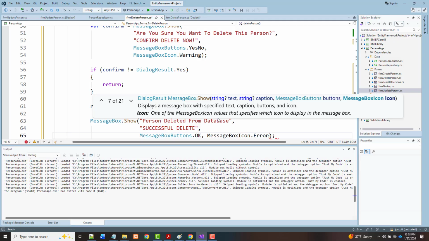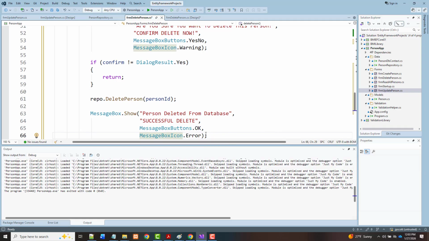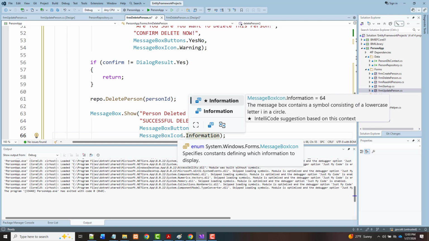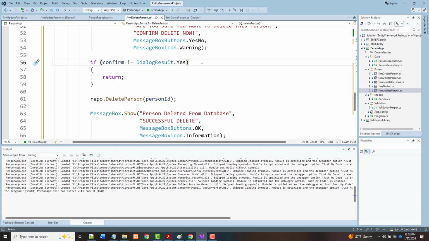And that'll be not an error, but we'll fix that in a minute. We don't want that to be an error, just an information. And again, just like we did before, we'll want to reload the database to make sure everything is in it. You have to figure out how to do that.